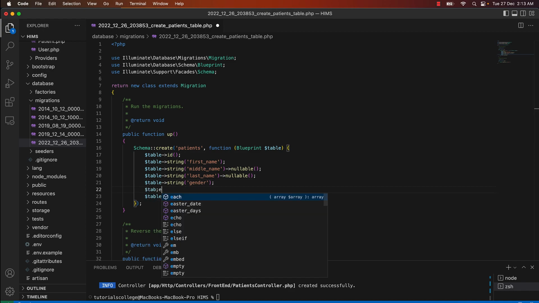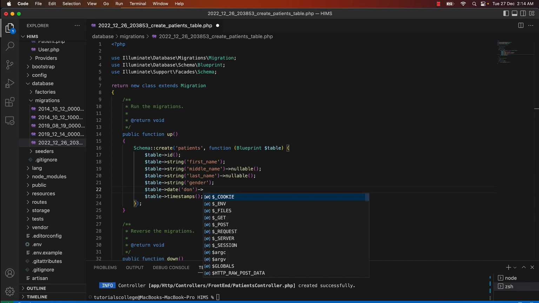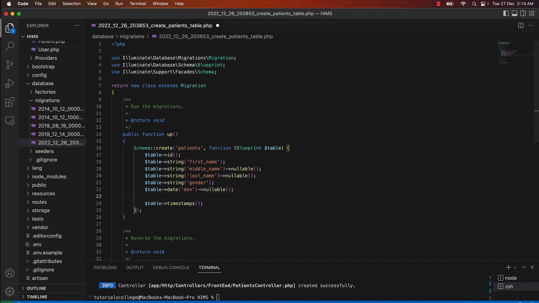After that we may want to have, let's say, a date field for date of birth, DOB. This may be a nullable field, because in some scenarios old patients don't remember their date of birth.